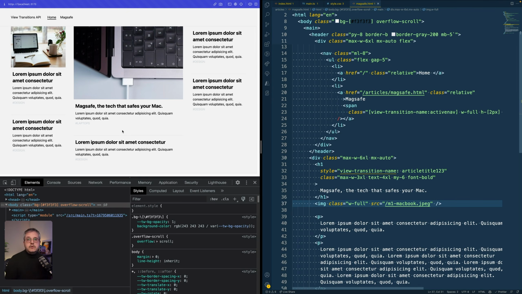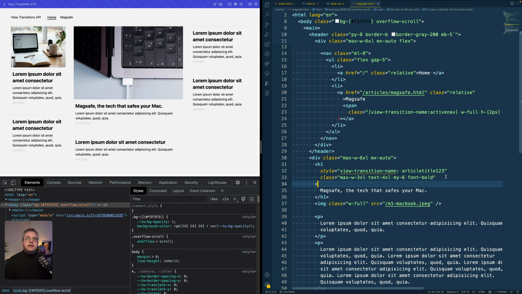So this could be your go-to solution. As long as you generate dynamic variables, then you're good to go. You can also add a custom transition name to the image. It should not contain title then, but be unique as well. So probably article image. Then that animates as well.